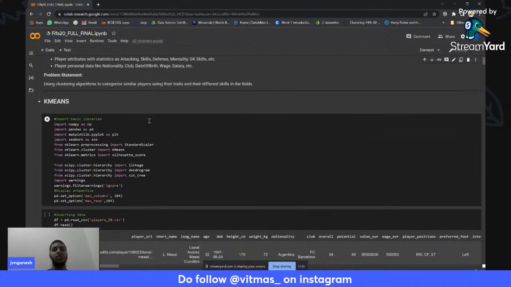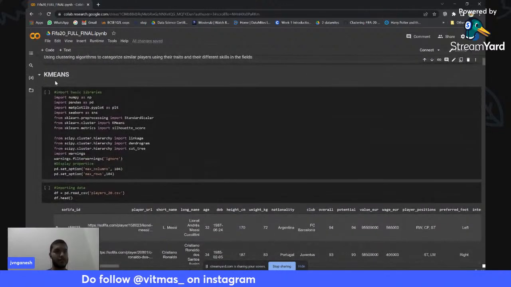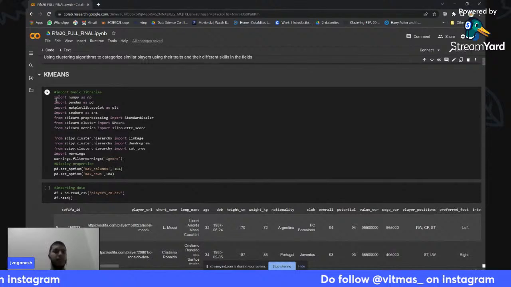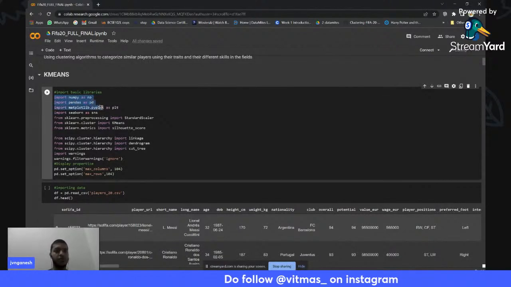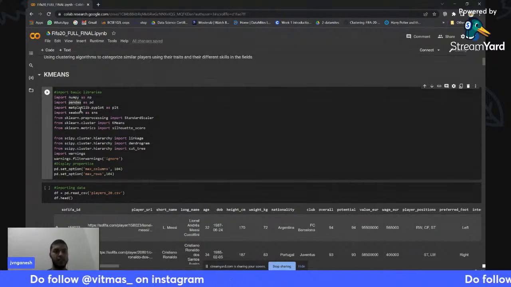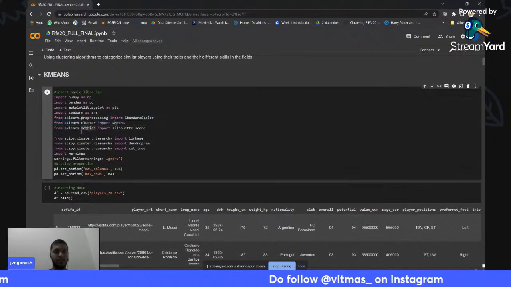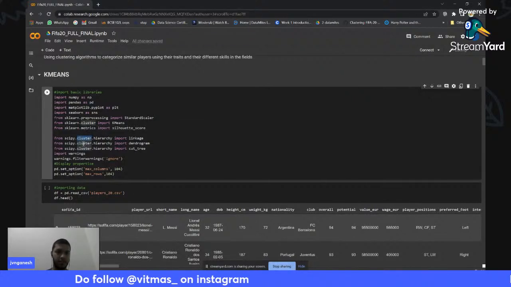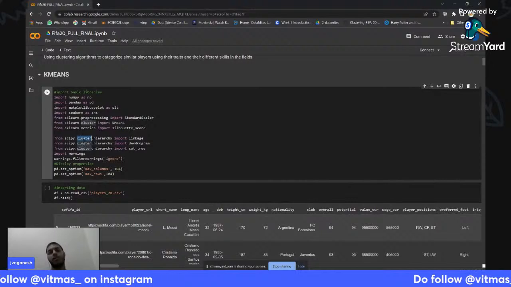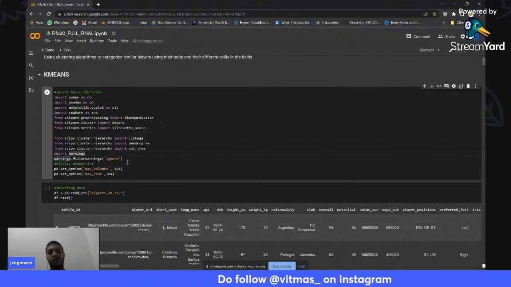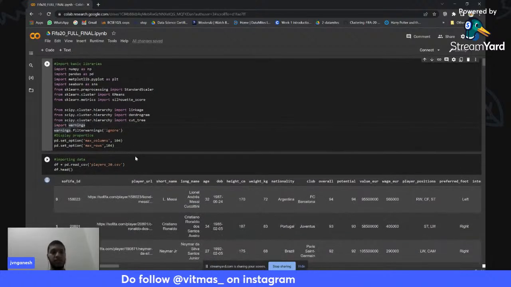clustering methods. So here we started with k-means. First, I started by using k-means. So first we need to import the required libraries, which are NumPy, Pandas, Matplotlib, Seaborn, and sklearn. Sklearn preprocessing and cluster metrics are part of sklearn itself, and these are needed to plot the clusters in the graph, and warnings needs to be imported to show warnings during the execution of the program.